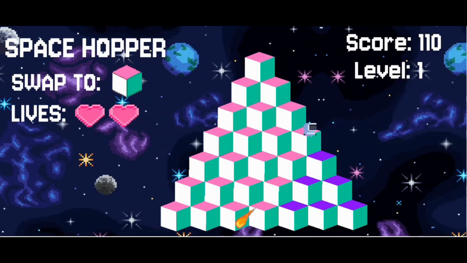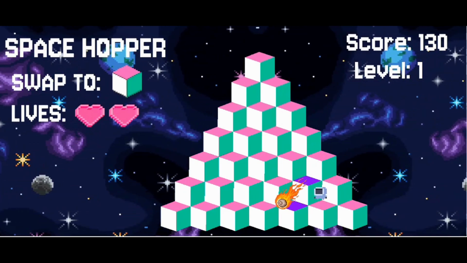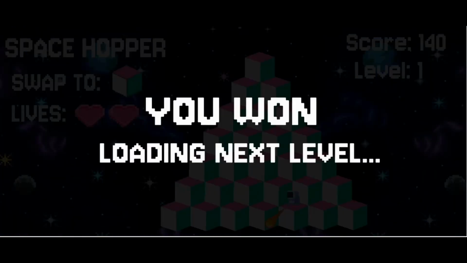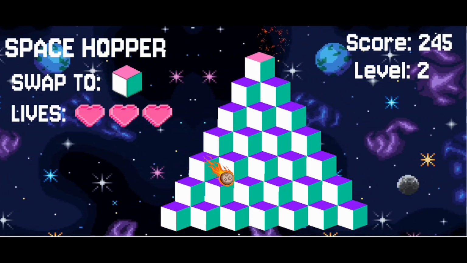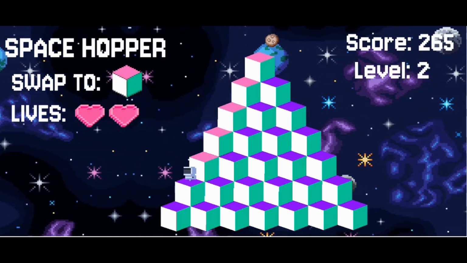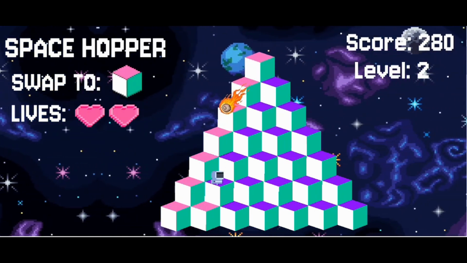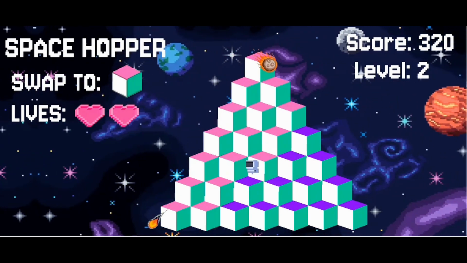I have animations for the explosions and collisions. The meteors start pretty slow, but as you progress each level, they spawn more and become a lot faster. We can jump off the map too, and that kills you too, so that's another challenge. We have the lives heart shown there. So you can just keep playing.